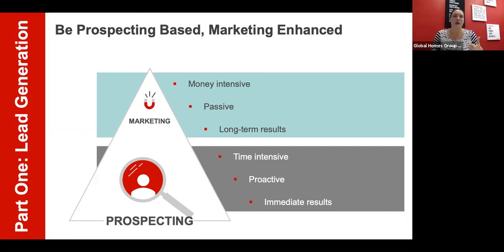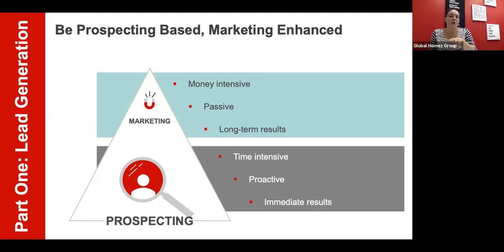Those are free or very, very cheap, even if you provide refreshments. Door knocking is shoe leather. I mean, literally, you could do that for free. We're not doing those in person right now, yet the COVID will end. This will be over at some point. We will go back to life where we're seeing each other and we're able to do these things like door knocking and open houses.